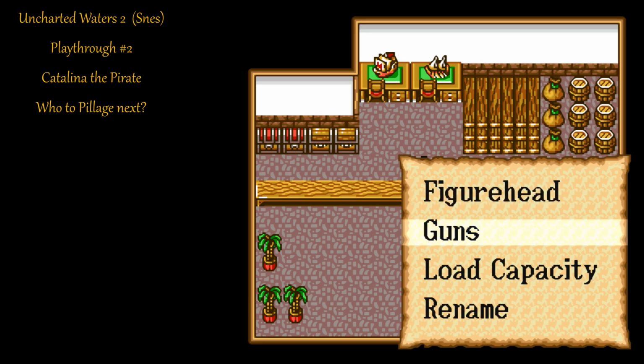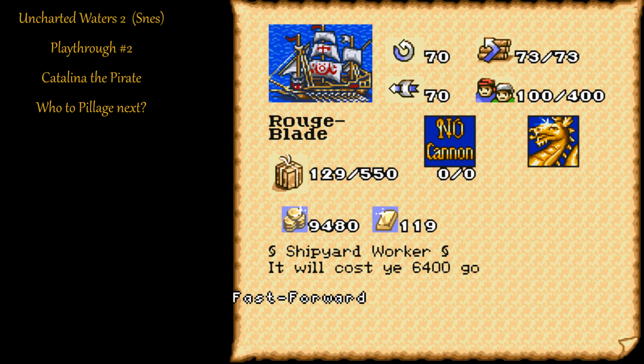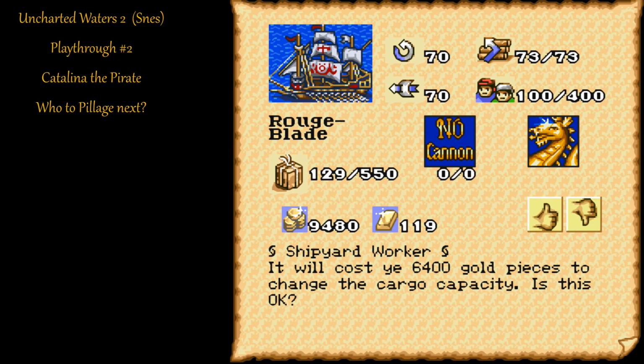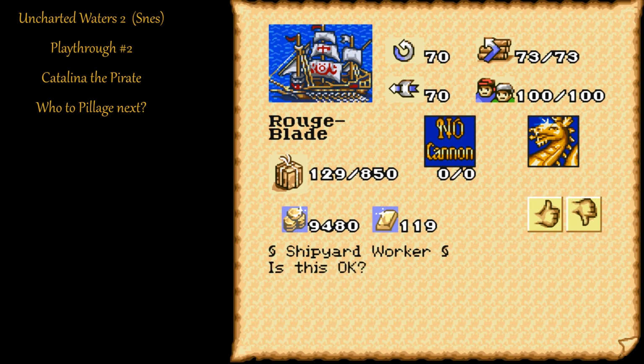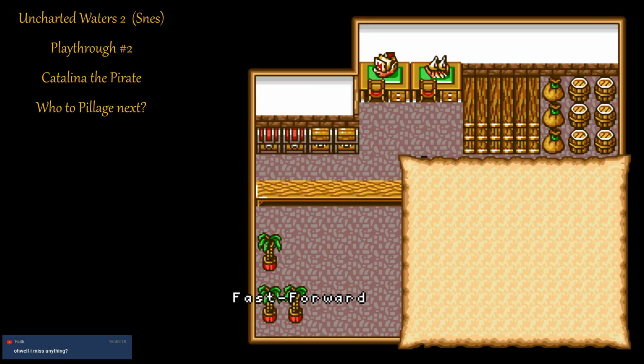Because it's not super expensive, and I've got enough money, we're going to temporarily drop the bunk space down a bit and just make sure we have enough food to get across the Atlantic safely. Still no guns, though.